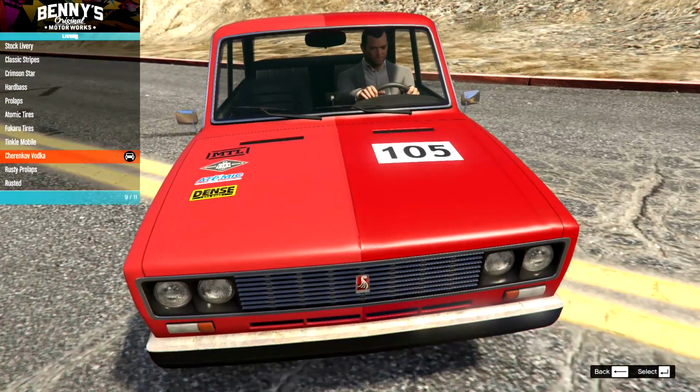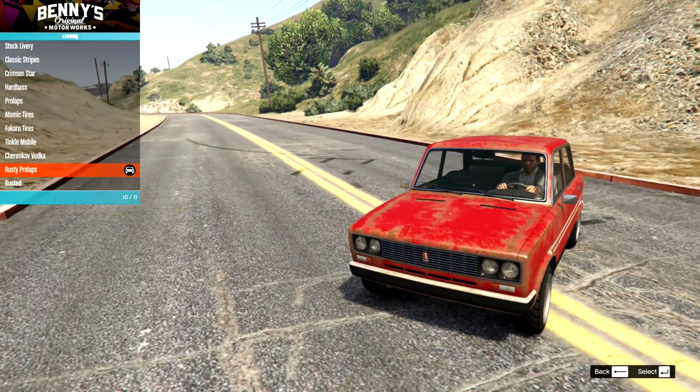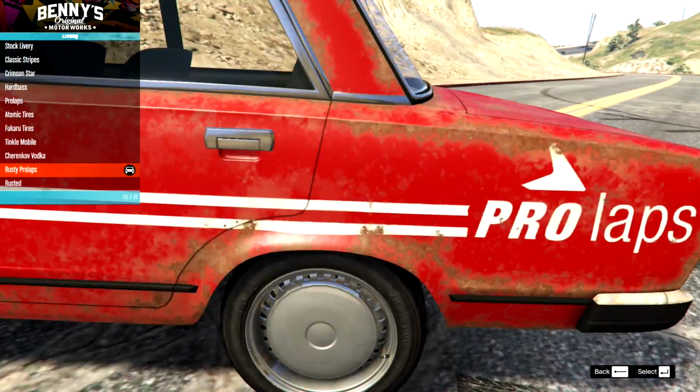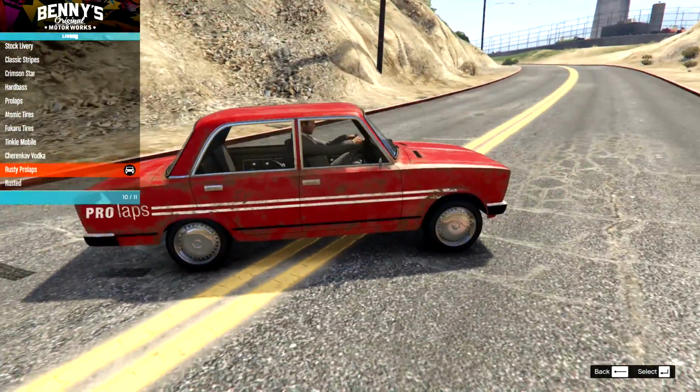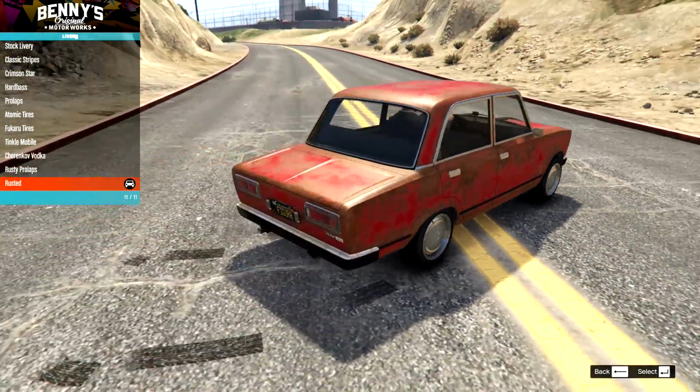Oh, I've just noticed that this does have a half and half on the colour, though. Interesting. Then we have the Rusty version. Oh, this is Rusty version with the Prolapse on it as well. Oh, wow. Okay. And then we have the Rusted.